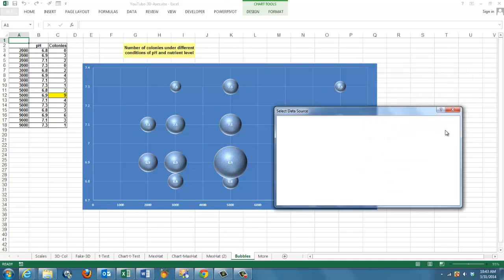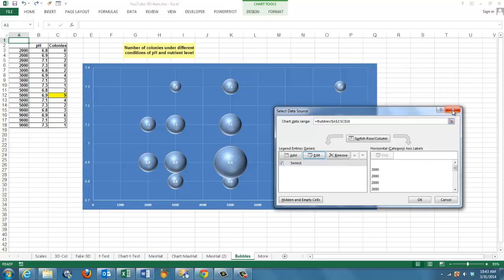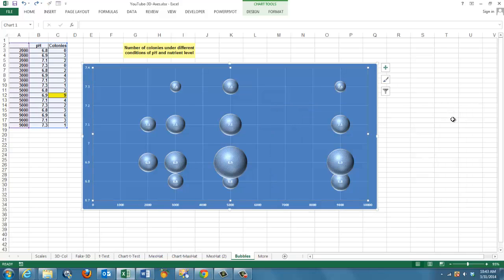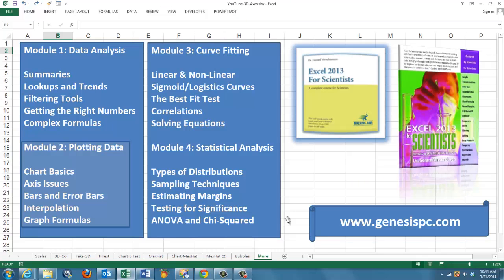If you really want real 3D charts, you have to buy a program that does that kind of thing, a program like MATLAB or Excel Fit or whatever feature there is. But you can do some work in a more primitive way. Sorry about that. Excel was originally a financial application. It has gone pretty far in more general scientific issues, but it's still not the perfect tool for it.